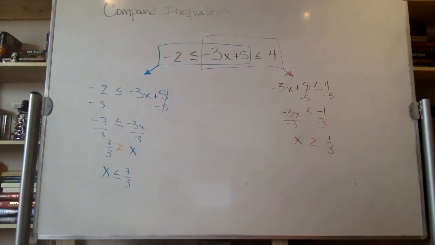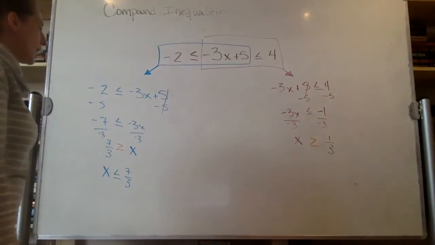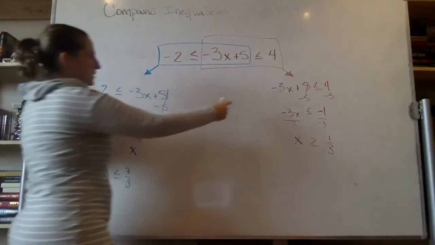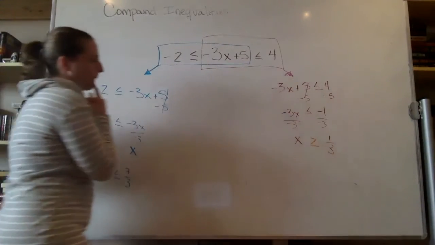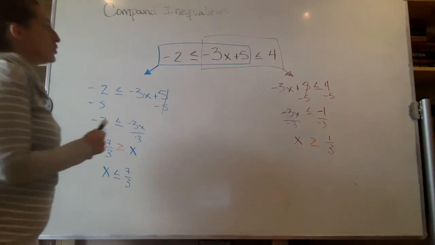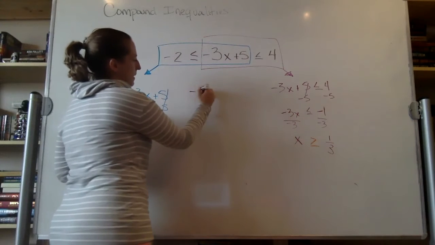Okay, I'm going to talk about how we combine those two answers together in a minute. But before we do that, I'm going to look at the steps that we did. So first, in both of these, we subtracted 5. And then we divided by -3. Oftentimes when we're solving compound inequalities, as opposed to splitting these out into two different inequalities, we solve them all at once. So what do I mean by that?